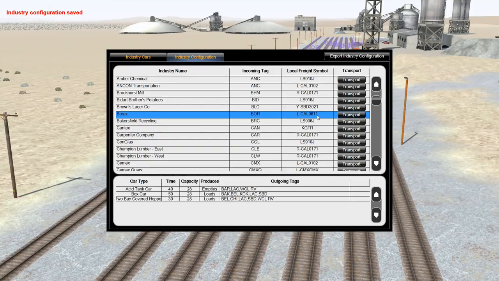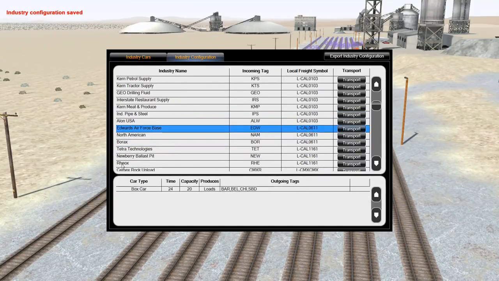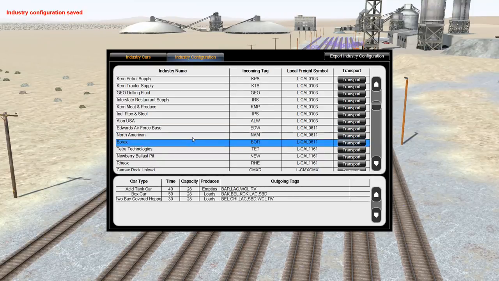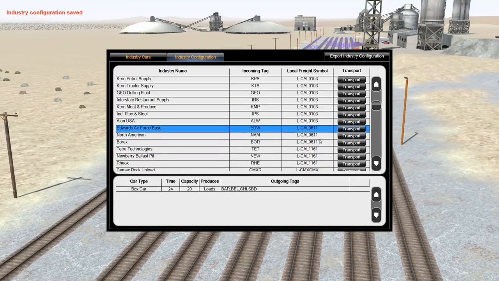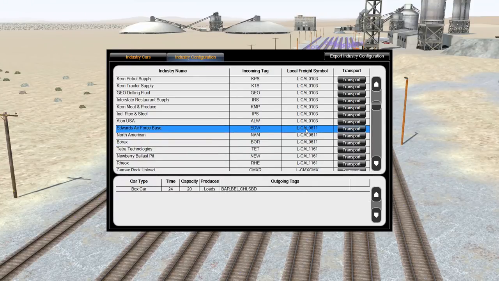It's run by Alcal 0611. And I'll tell you kind of where they are. This one here also runs Edwards Air Force Base and NAM, whatever that is, I can't remember. So we go local freight symbol, Alcal 0611: Edwards Air Force Base, North American, and Borax. So these are the three. I recommend this one if you're just starting running locals. It's actually a fairly straightforward and fairly easy one to run.